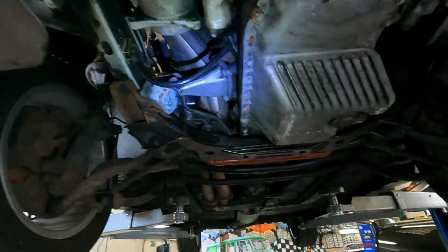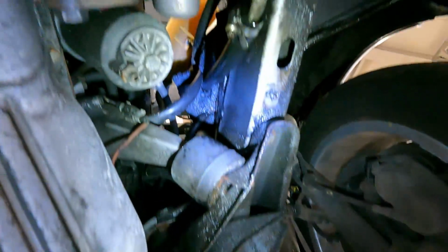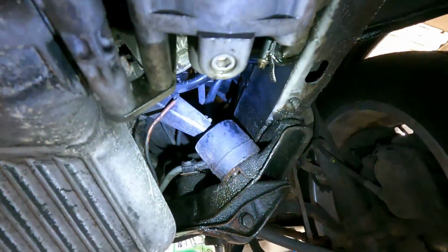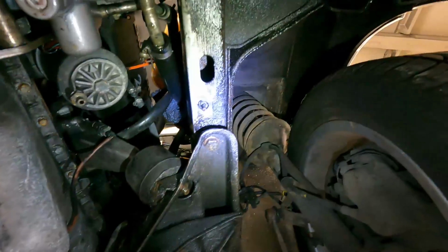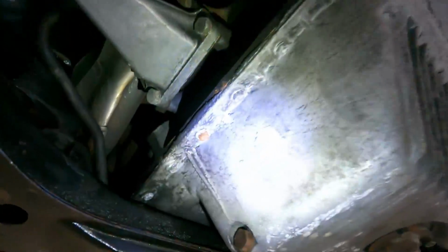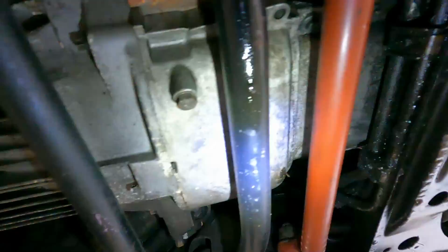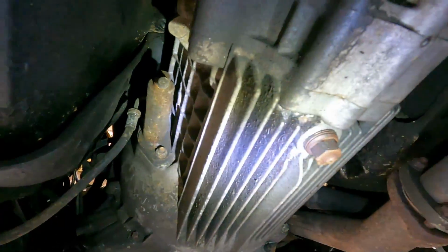So underneath, all looks good. There's a few oil leaks. The customer mentioned that the power steering leaks a lot, which is what all this oil is everywhere. Actually put a little rag below the reservoir. So we'll see if we can solve that. But generally, the engine doesn't look too bad. Nice and dry down the side of the block. Nice and dry at the back, where the rear main oil seal is.